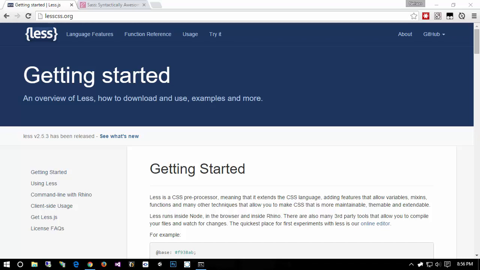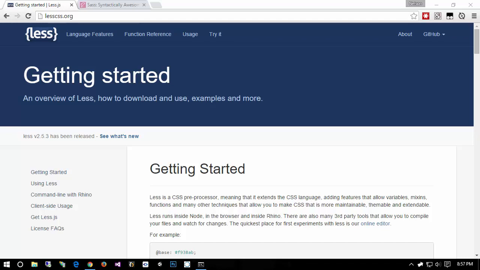One of the reasons why I want to talk about Less in particular is, A, I believe it's very important that in modern web development we use CSS preprocessors, be it Less or Sass or what have you. And B, it also shows us why it's important to have a build step and to use a tool like Gulp at all. So when we start talking about Gulp, we're going to see how we can use Gulp to make authoring Less a lot easier. But before we do that, we have to introduce the actual language itself. So in the next 2 videos, we're going to be talking about that.